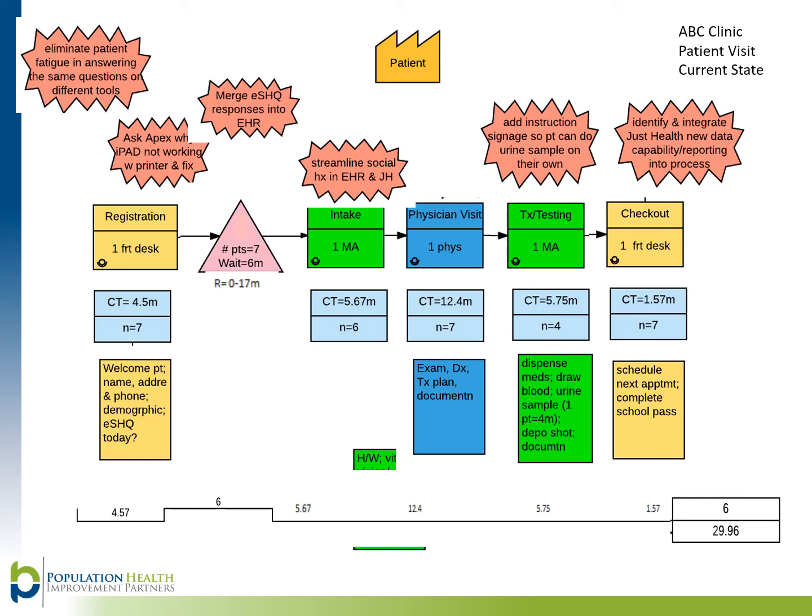By adding the total wait times to the total of the cycle times, we get the overall lead time as denoted by the red outline box at the bottom right. This process has an average lead time of 36 minutes. It would be hard to improve that time if that was the aim. In this example, the team was looking for other efficiencies as noted in the starbursts.